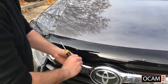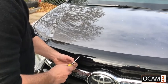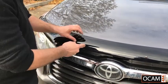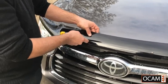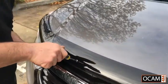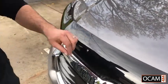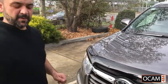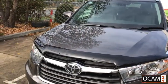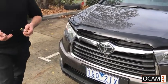Do the same on the other side. Screw that in like so, so it's all nice and loose to begin with. Then what we'll do is we'll get our outer clips, along with the screw and a washer.